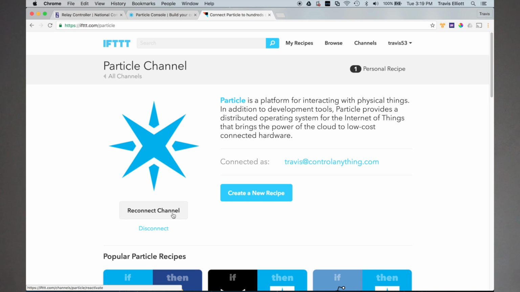In this particular recipe, as IFTTT calls it, our Particle event is going to be the "this." So now we need the "then" part. That channel is going to be a Gmail email account. You will need a Gmail email account if you want to send text messages. So we'll go back to channels and add that now.